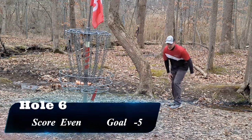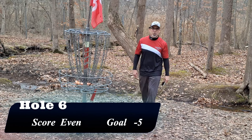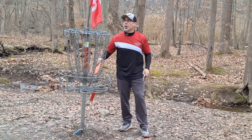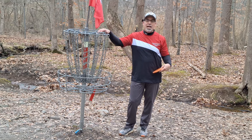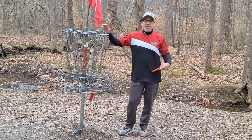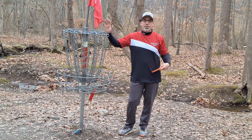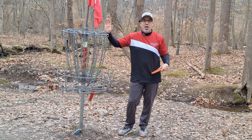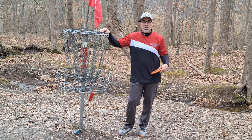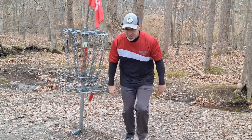Here is where the advice to not think about score comes in, because at this point I'm through six, I'm still even, I need to get to five under, and I could see myself start pushing here. Oh, I gotta get birdies, I gotta get a birdie. So let's not do that. Let's just think about the next shot and make a good shot and see what happens.